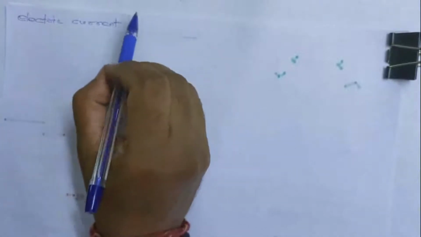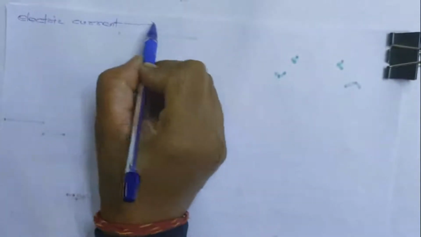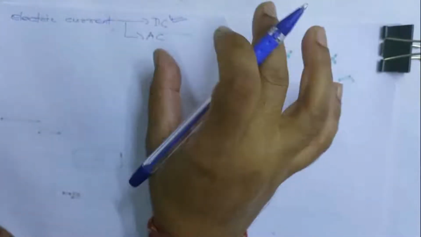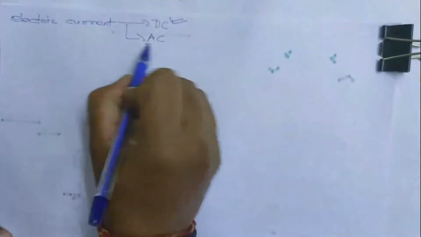I'm going back to the types of electric current. I think we are done with DC type of electric current, and we started our journey with this, that electric current is of two types, DC and AC. DC is direct current, which we already discussed. We are done with that. At your level you can say it is the same as conventional current, and don't get confused. So what is alternating current?